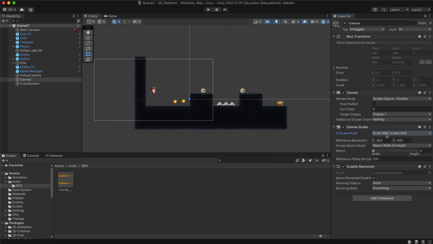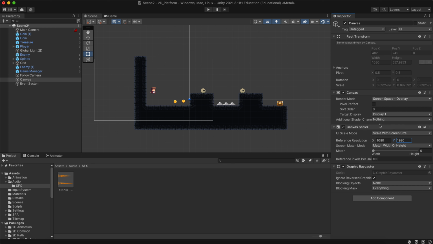So maybe this could be for mobile, it could be for different sizes of a laptop screen or computer screens or TV screens. Reference resolution, because we're going to play this on standard PC, we're going to put 1920 over 1080 to make life a little bit easier, which is all good. Is it 1920? Oh no, on the X we want 1080, sorry, and we want 1920 on the Y. Lovely. Cool. I've put those in incorrectly.